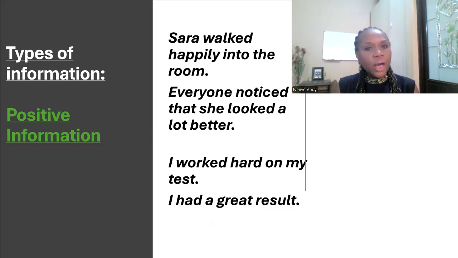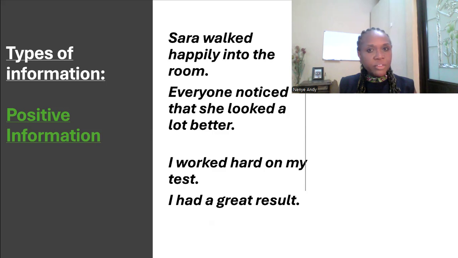For us to know how to use and or but or however, we need to realize that there are two different types of information. There are many others, but for this, we're going to use the positive type of information and the negative. This will help us. Let's look at the positive type of information. This is when we're talking to someone about things that the person expects, things that the person would like to hear, things that are favorable, things that are good, like good news.